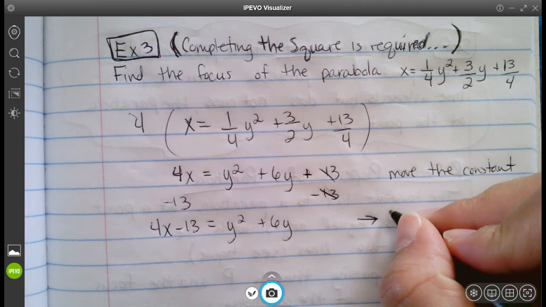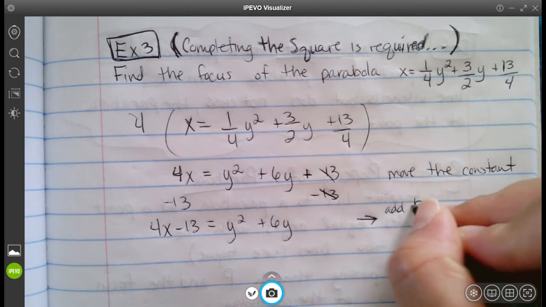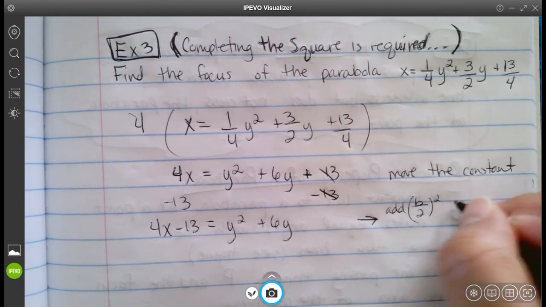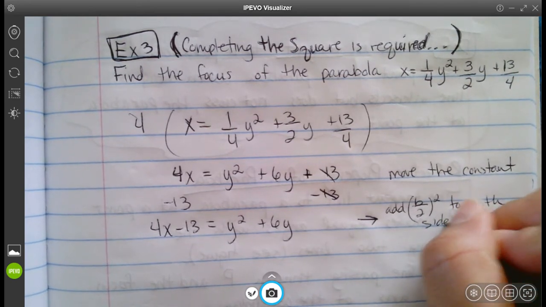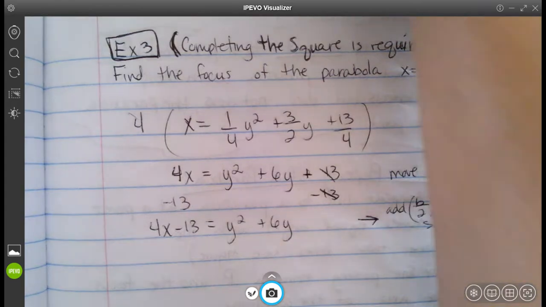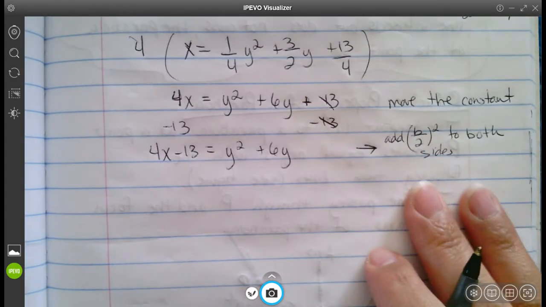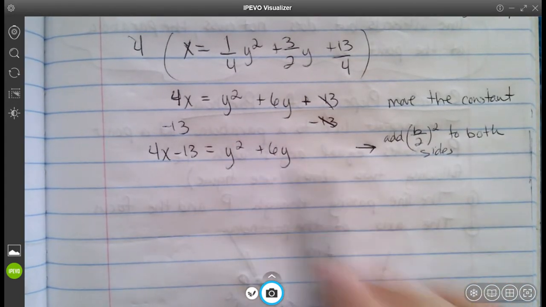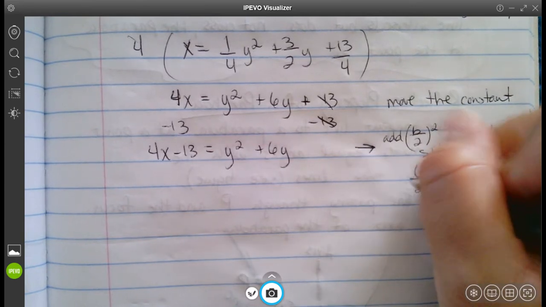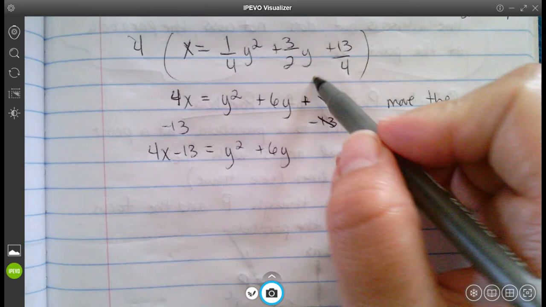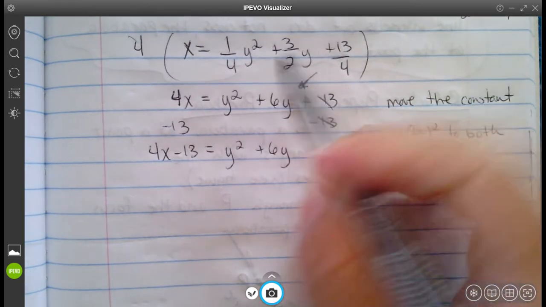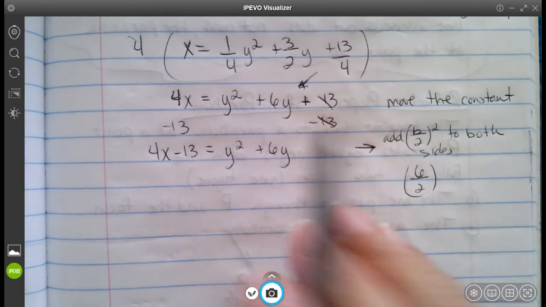We're going to go ahead and we're going to add b over 2 squared to both sides. And maybe you kind of remember this now, because this is the magic part right here. So what is b over 2? Well, b over 2 is going to be our b value. So 6 divided by 2. And usually you get it from the beginning, but since the beginning would actually be this part right here, this is where you would get it from, but it turns out to be the same, so we're good.